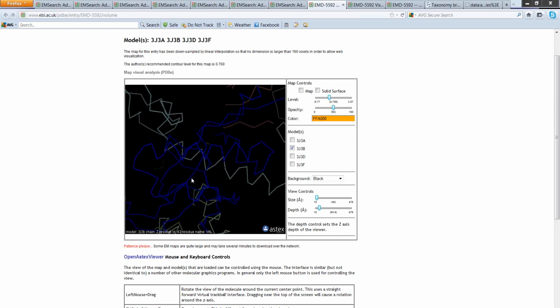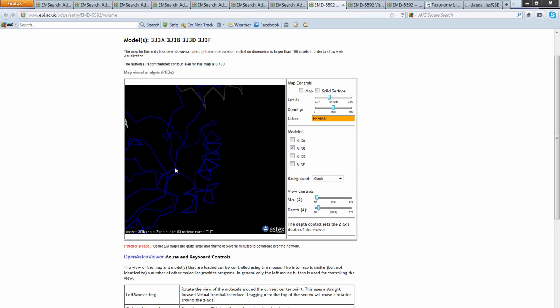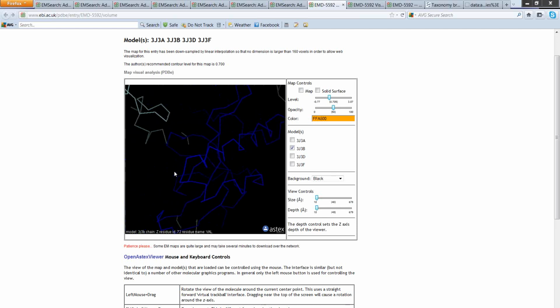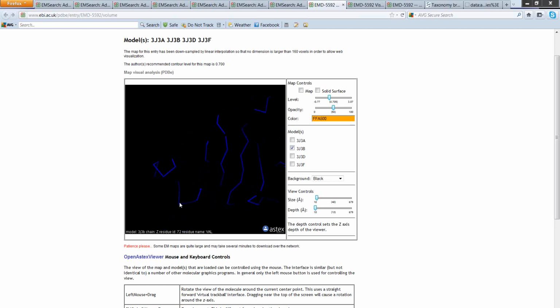So if we zoom into that, and then reduce the depth, so once again, I'm just trying to isolate them so it's easier to look at.